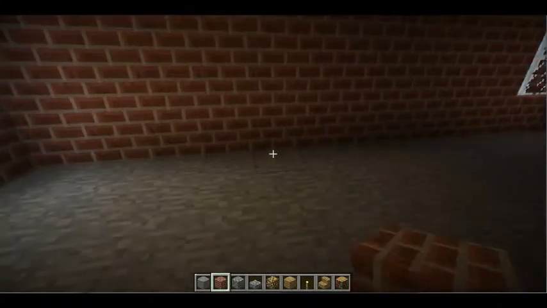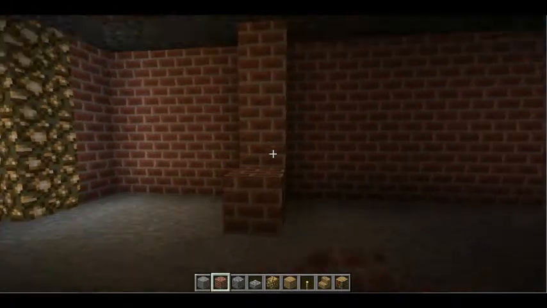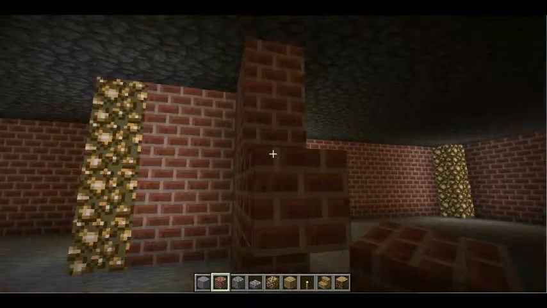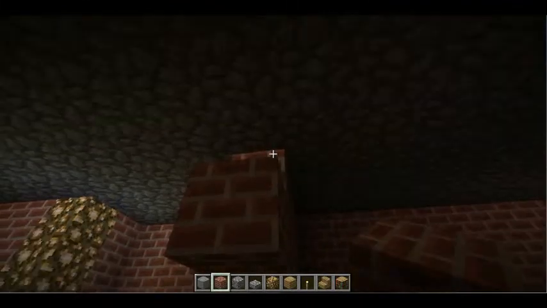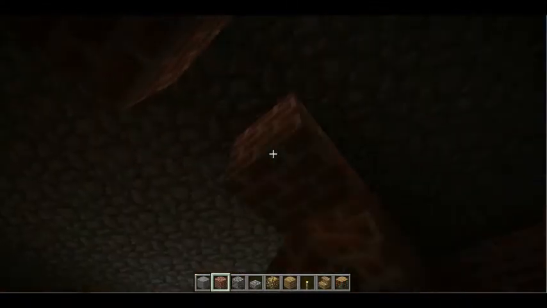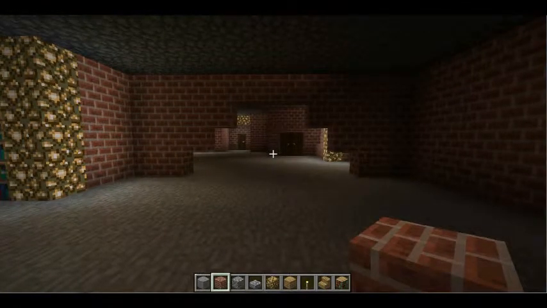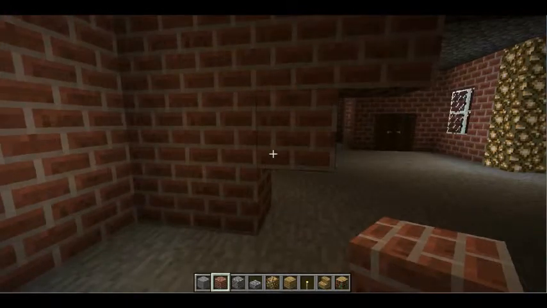Perfect. And no, I'm not going to make this like a full wall. I'm probably going to make this an archway. Beelzebub. For me. Oh yeah. That's looking good. Nice little archway, but I can do better. I can do much better than that.